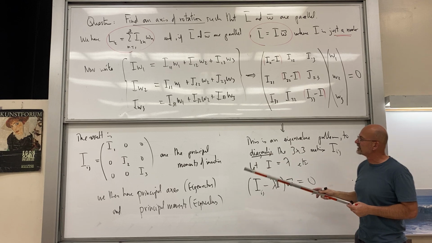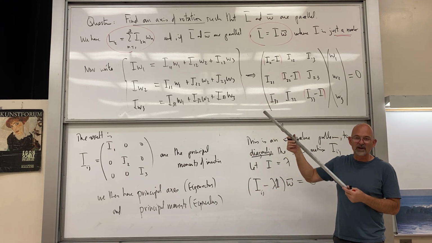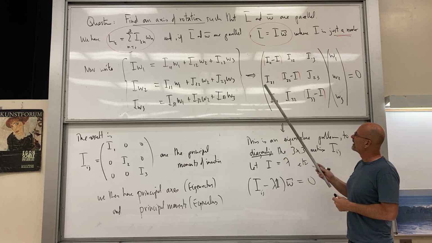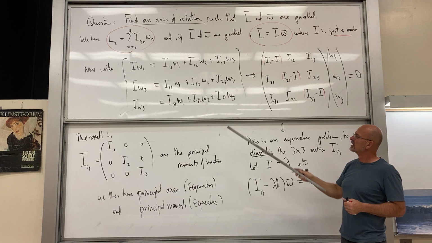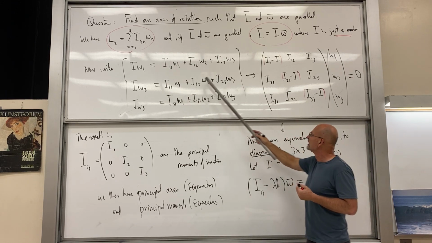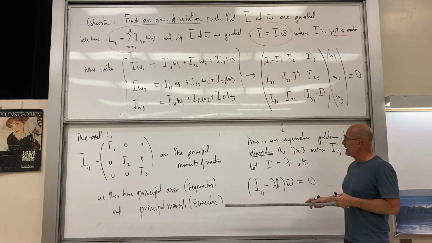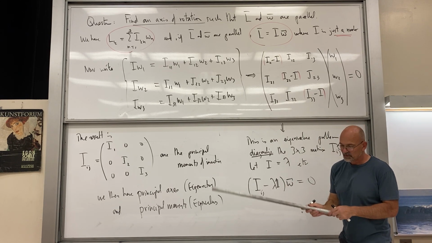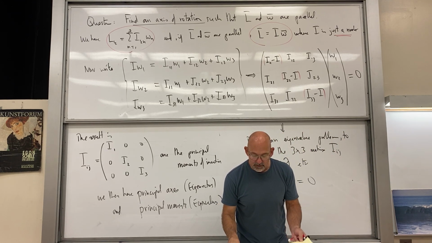You're trying to find the direction in which L and omega are parallel. So this is just good for your linear algebra education, to see a real concrete case where you run into your eigenvalue eigenvector problem. And good. So that's what I decided to add to my notes. Good point to have.